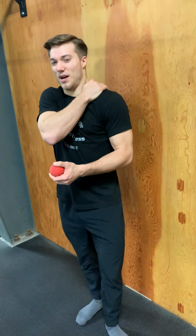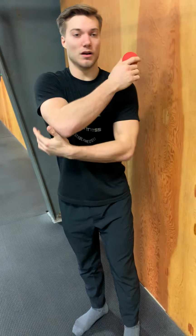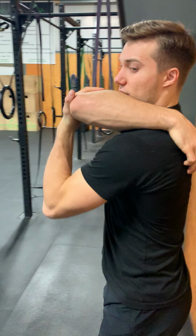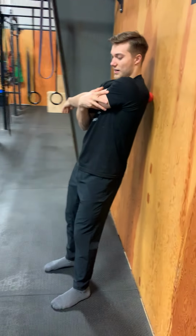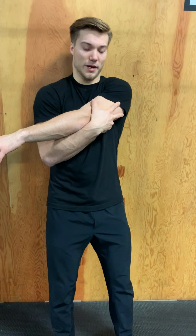Next up, tight upper traps. Very common issue. Or getting those knots in kind of that rhomboid, lower trap area, around that shoulder girdle. Very common. So let's do our rhomboid area first, and then I'll show you the technique for the upper traps after. Take the opposite hand, place it on that area. Give yourself a big hug, so that cross body stretch. And we're going to do little rotations here, side to side. We can bend the knees up and down. Find anything that is sensitive. 20-30 seconds, and then move on. I wouldn't stay here longer than a minute before switching places or switching sides.